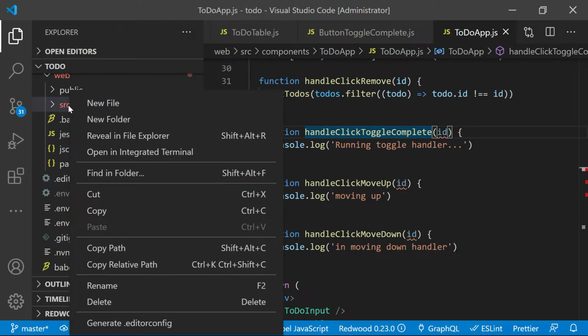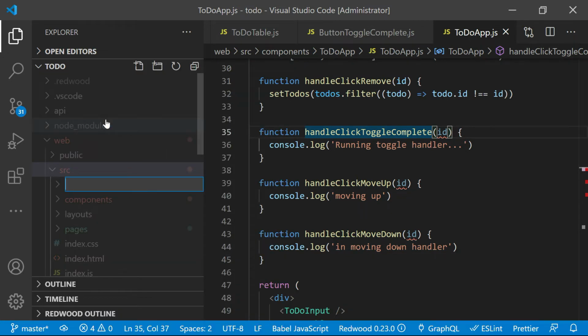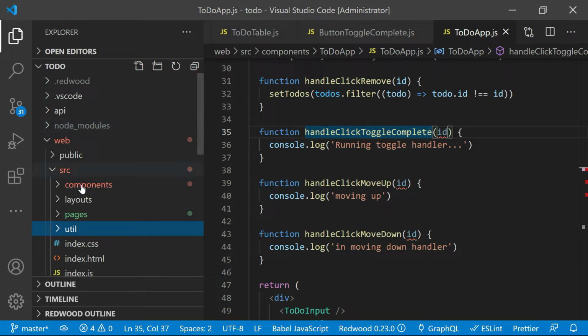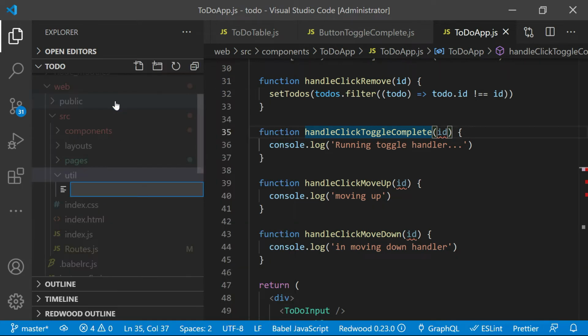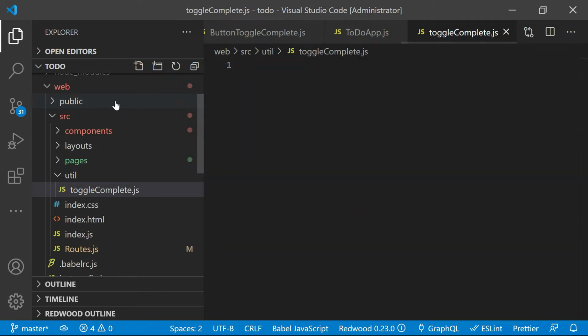So here, new folder, I will call it util. And in util, I will create a new file, and I will call it toggleComplete.js.